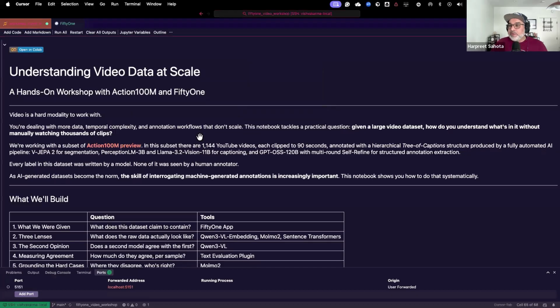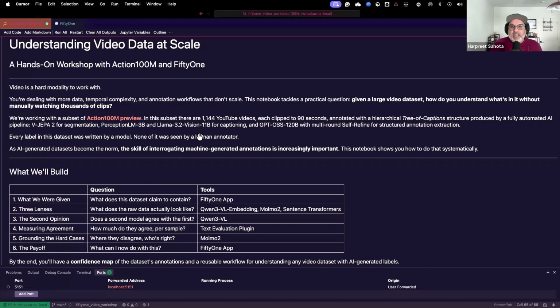So this is the part where I'm going to go through the notebook at a high level. I'm not going to read too much from what I have here, because you could just read this on your own time after the webinar. I've put as much detail as I can to keep it educational and instructional as possible for you. We're going to try to understand what's in this data set. So, we have an overview of the data set. We understand what the authors purport this data set contains, but we're going to look at it for ourselves. And we'll use three different lenses to look at it.